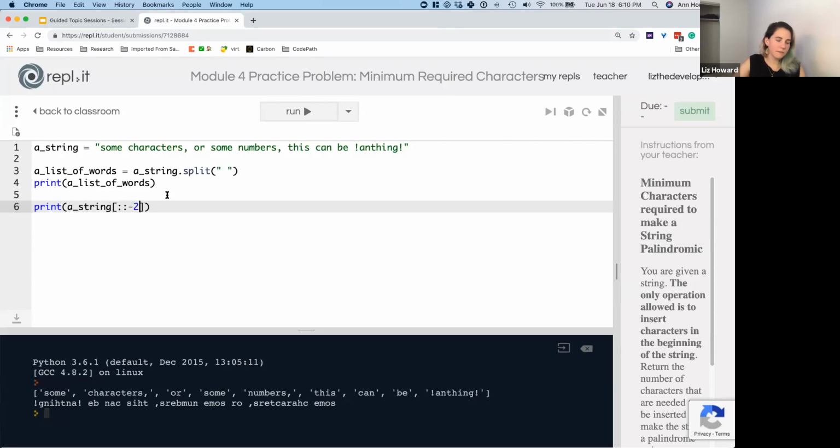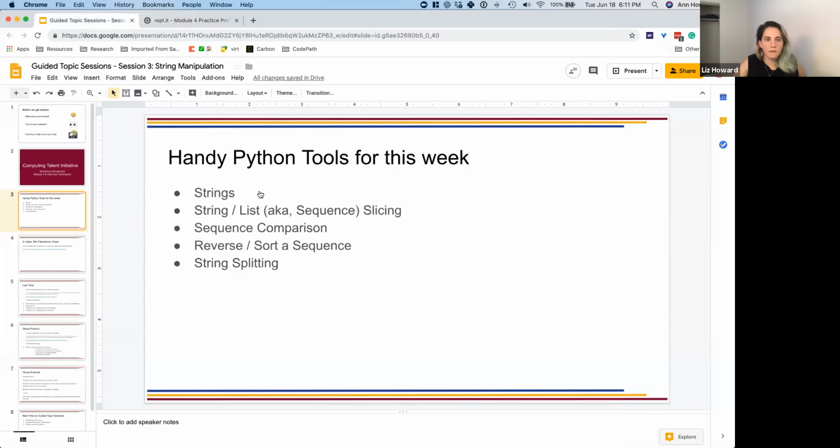I can also be super weird and really jumble it up. That's every other letter and backwards. And then if I wanted to just do every other letter, for instance, I could do this, and that's forwards. There's all these different operations that we can do here. And a lot of these problems will require you to deal with splitting and with reversing things over a split. So that's the main thing that I wanted to cover there.